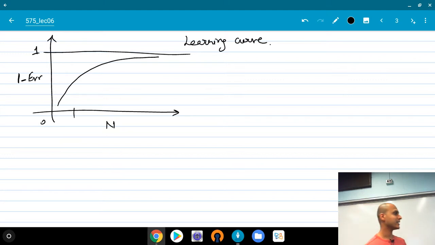This is an idealized illustration, but if you have lots and lots of data, and hopefully the model class is good for this, maybe in reality the conditional expectation of y given x is linear, for example, then this is how your learning curve would look. As you have less and less data, the model that you learn will not have good performance, as a function of data set size.